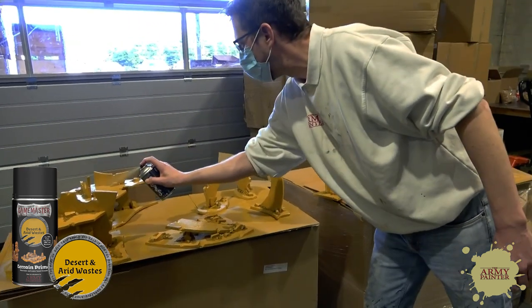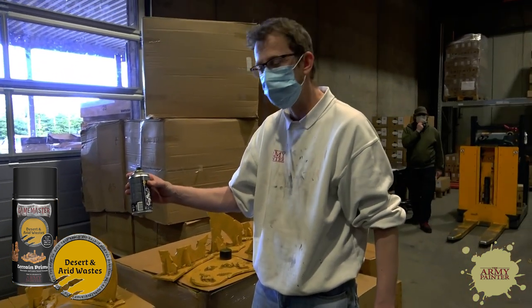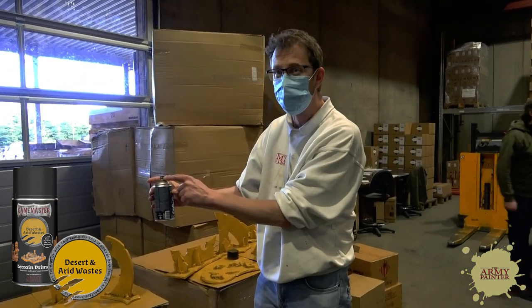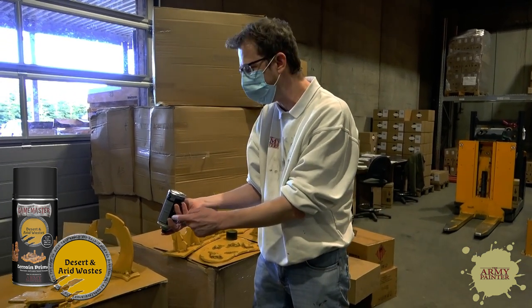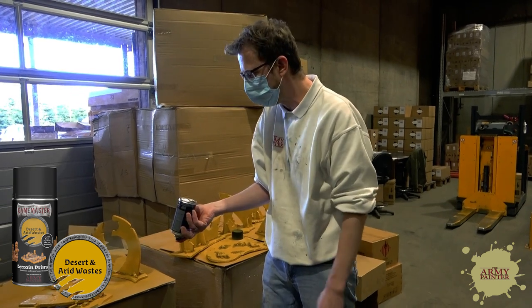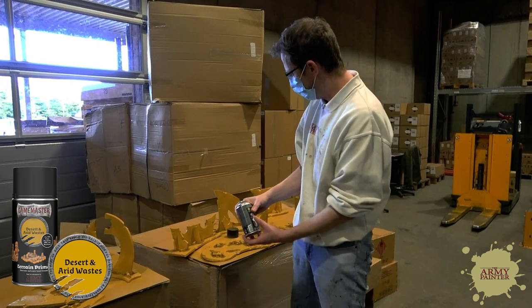Right. I think that was all the spots. So once you're done, it's really important to clean the nozzle. And you do that by turning it upside down. Spray until you can see that it's only air coming out. See now? And now the nozzle is clean.